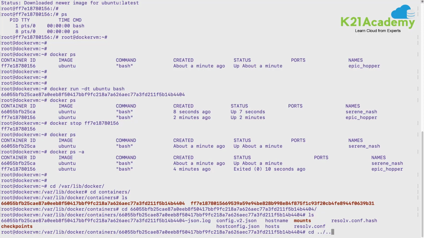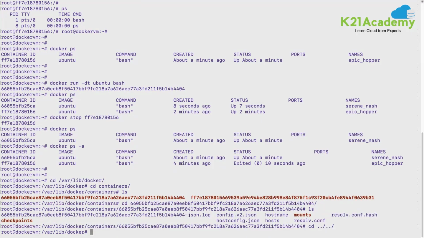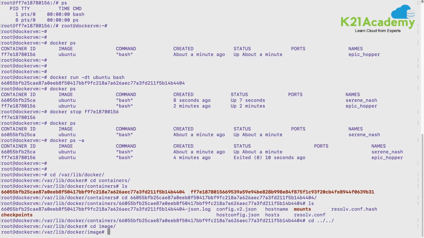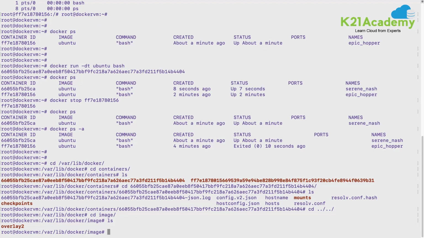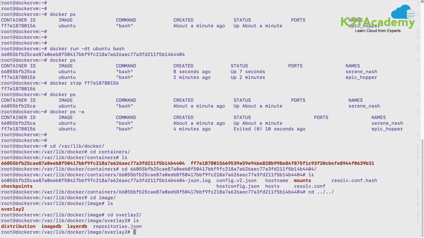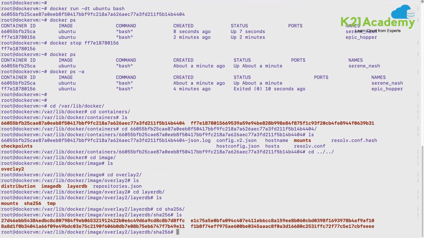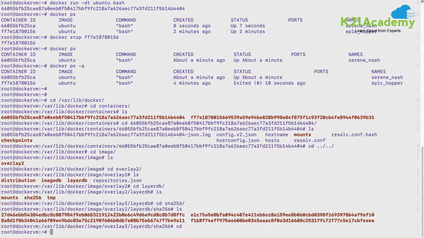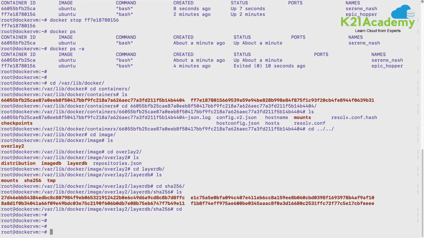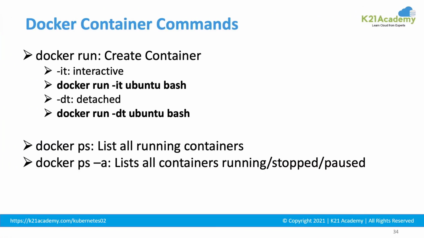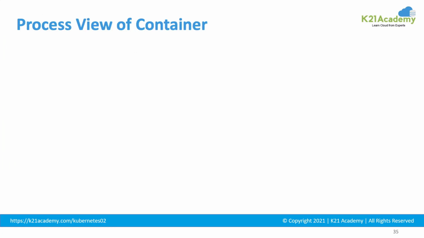Same way, if you have the images created, because we downloaded the Docker image, we should have one of the images over here as well. But images are maintained in layers, so we would have the layer database having a lot of layers related to the image of Ubuntu. So we would be seeing these images in the next section. For now, let's work with containers, and hopefully we have learned how to create a container now.